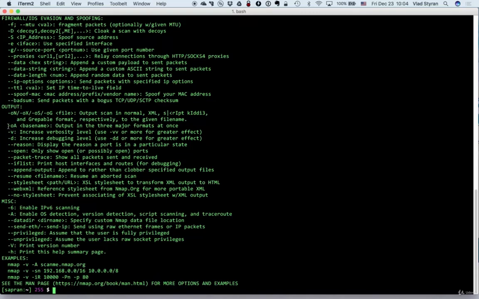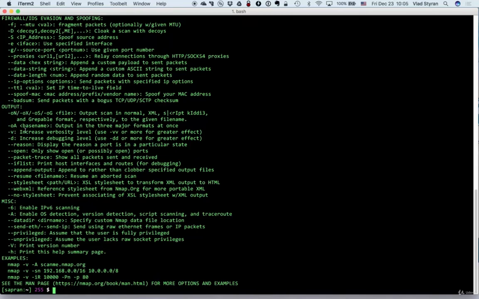Normally you will use -oA, so it will save to this base file name with different extensions for normal output, for XML, and for grepable format. What it is, we will see shortly, but in short, grepable means line by line separation of results, so you can really grep it. XML will be what it is, XML, and normal output is what you normally see when you run Nmap.